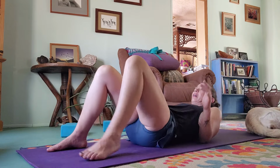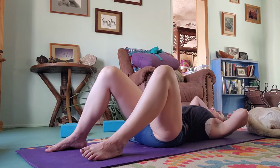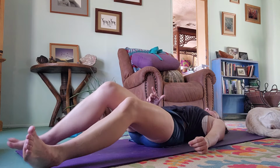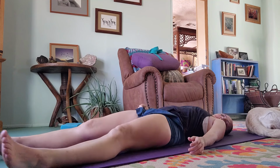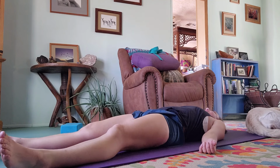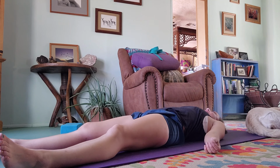And let's take time now to come onto our backs and see if we can completely relax, let go here before we begin. So just lightly roll those shoulders under. Just invite in some comfort and ease. Know that the ground has you, and you can just take this moment to let go.